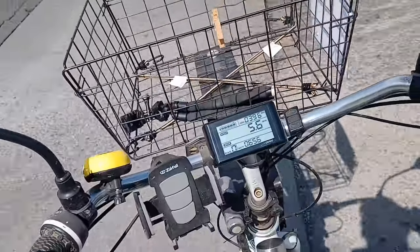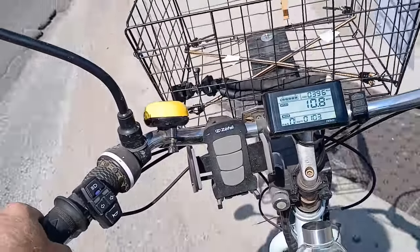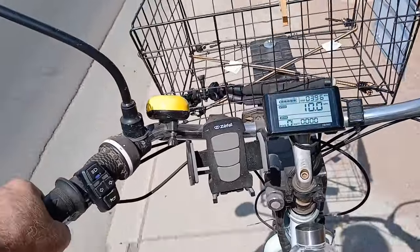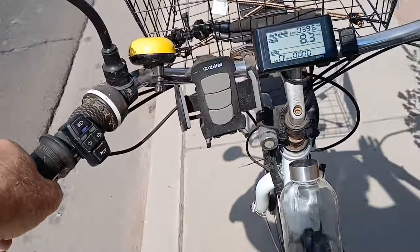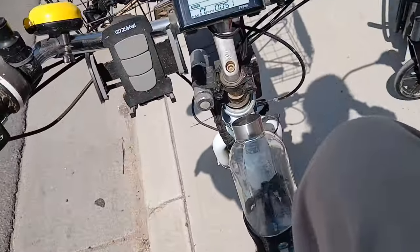Shoulder. No. Let's see how these folks probably use one of these here. You're okay. No problem. We got it. Thank you.